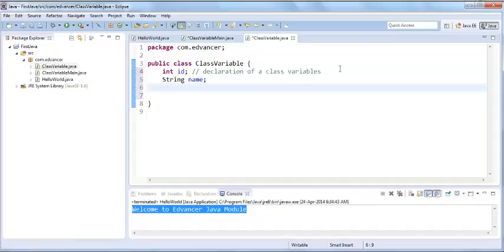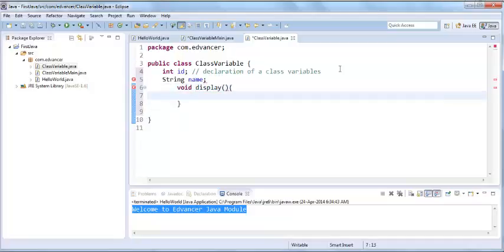And I'm going to have a function here called void display, which is going to, let's say, display the name and ID of the student. So I would say System.out.println.